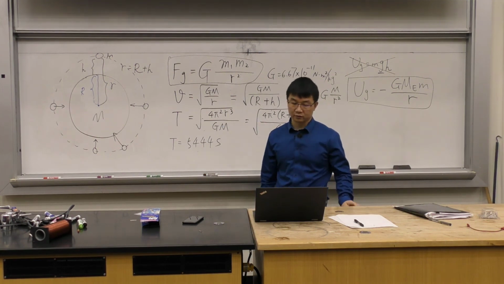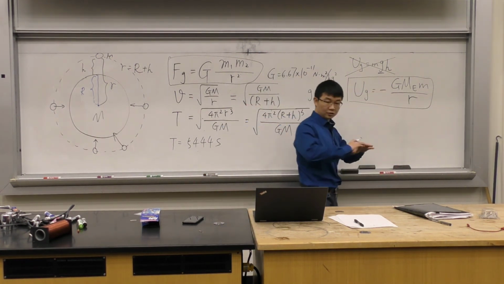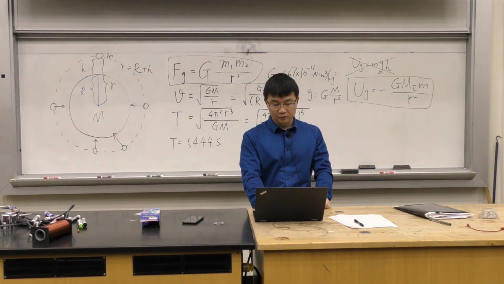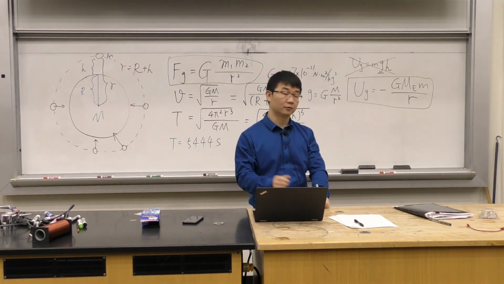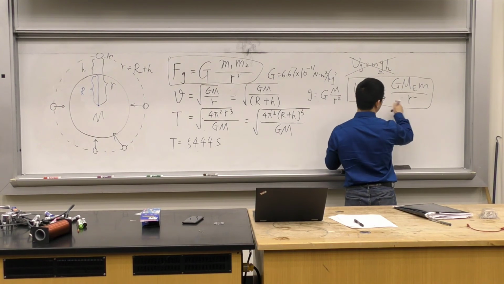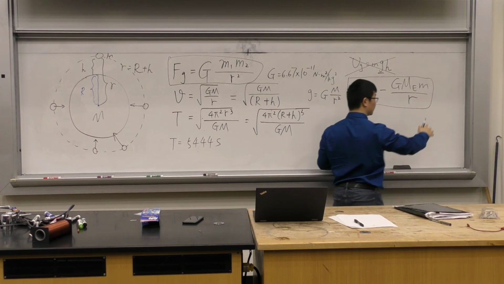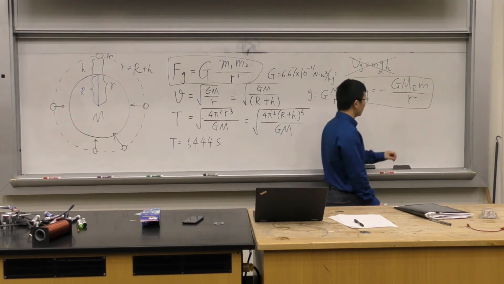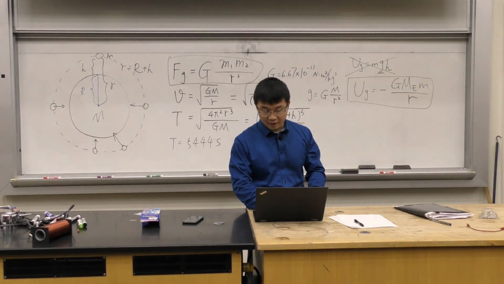Okay. Then what is the connection between this equation and that equation? Actually, you can show that on slide 2. When you apply this equation on the surface of the Earth, very close to the surface, you subtract these two terms, plugging in RF and RI, because the only thing that changes in this equation is this distance. Big M and little m are not going to change for the same object. You want to do energy on the same object. This distance is going to change, so you will have RF and RI, and then you do the math.